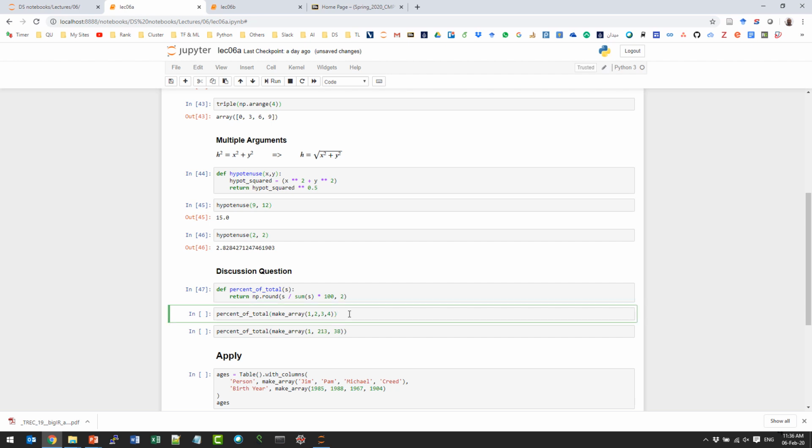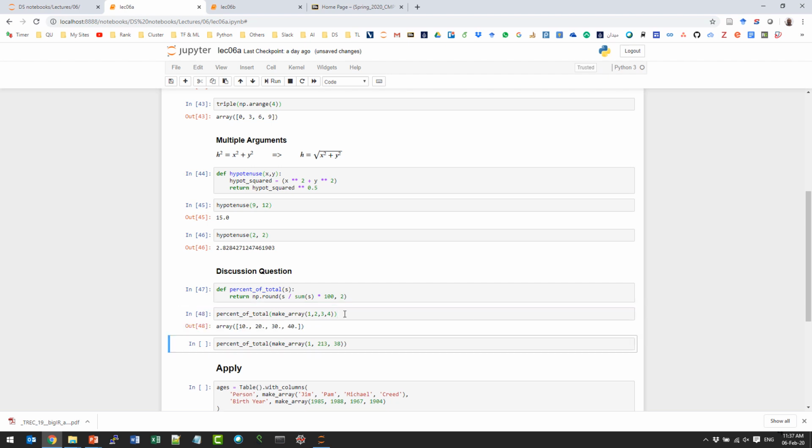I understand it's an array. What are the values in that array? 0%, 0.20, 0.50, and 0.50. Yes, so 0.1, 0.2, 0.3, 0.4, which are the percentages. Or actually, will we get 0.1 or will we get 10? Look at the definition of the function. 10, right? So we'll get 10, 20, 30, 40, which are the percentages. Okay, so that's the percentages.